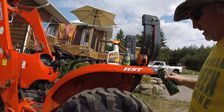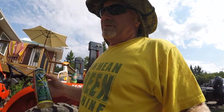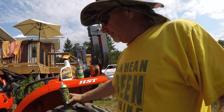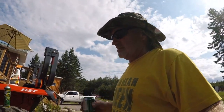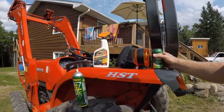You want to hit them seams right there with that Crown or anything compatible, even regular motor oil. It doesn't matter, as long as you spray the inside of those and you keep those joints full of moisture displacer, oil, anything, so that salt can't sit in there. That's just a little tidbit, and I'll take you around and I'll show you a couple other things.